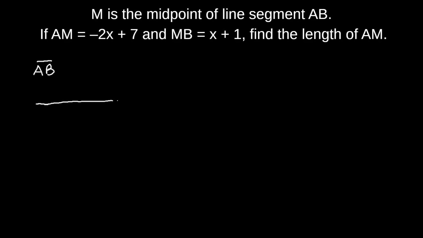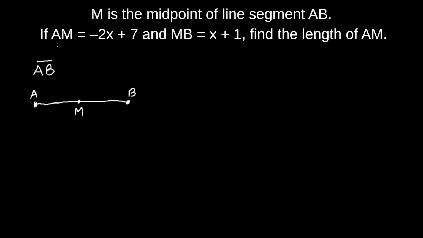Let's draw the figure. We have A and we have B. This segment includes all the points between them. So you can measure it, you can draw it, and even divide it, like in the problem where point M is the midpoint of segment AB. So we can go ahead and write M as the midpoint. Now let's keep reading the question.